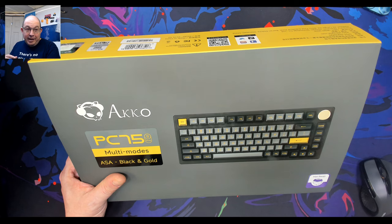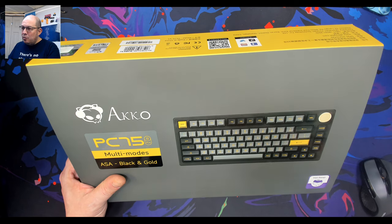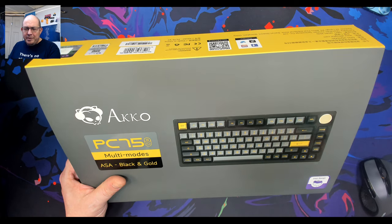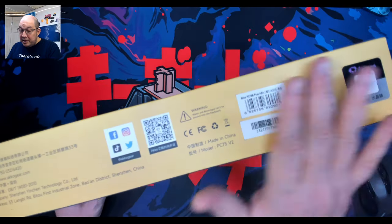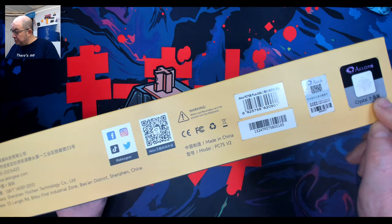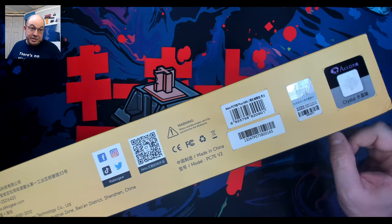I go through so many keycaps. It's like, when I found out that one of the MT3 sets that I have is actually PBT and the rest are ABS, I was like, wait a minute, I thought they were all ABS. But anyway, looking over here real quick, we got your standard stuff, their website, and the switch that we're using here, which is the crystal switch, which I have not had a chance to take a look at yet.